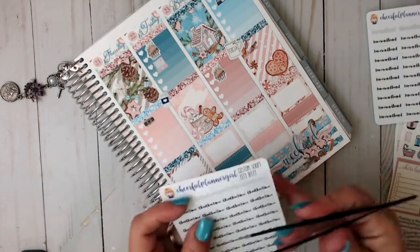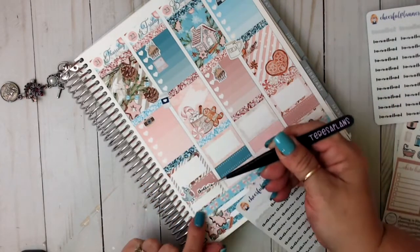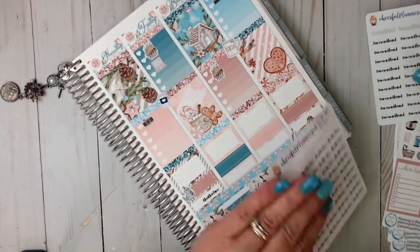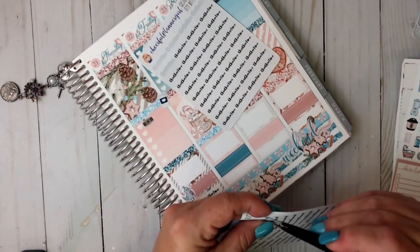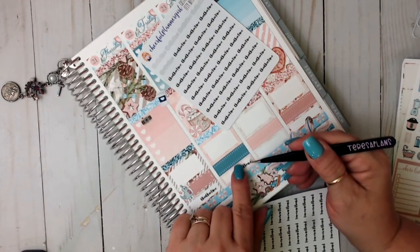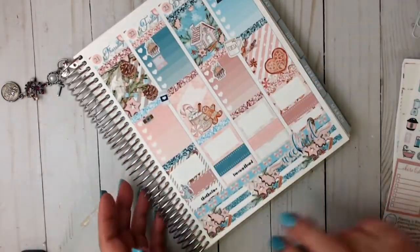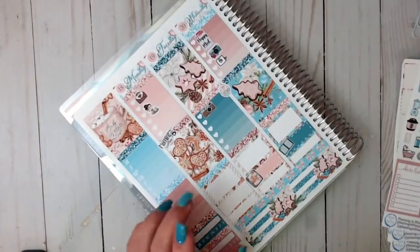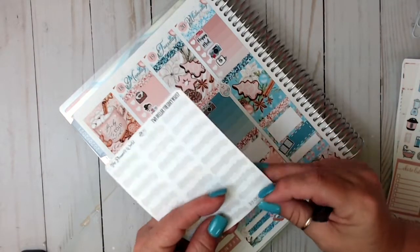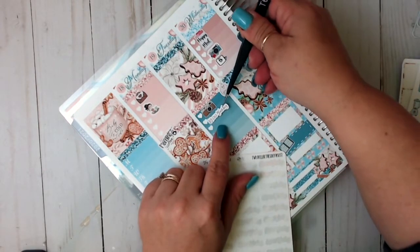Those out, but let's just put these down. These are custom itty bitty scripts from Cheerful Planner Girl. It says choo choo time. And then let's do the Homeward Bound again, custom itty bitty scripts from Cheerful Planner Girl. I do need to post for $2 Tuesdays today for the Planner's World. And this $2 Tuesday script is from her shop.